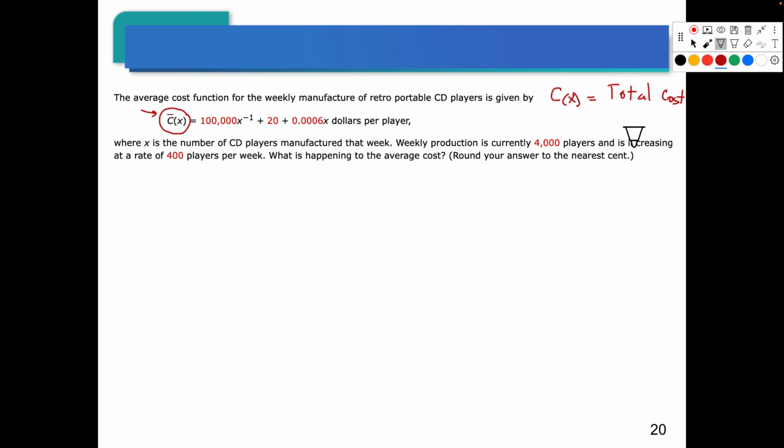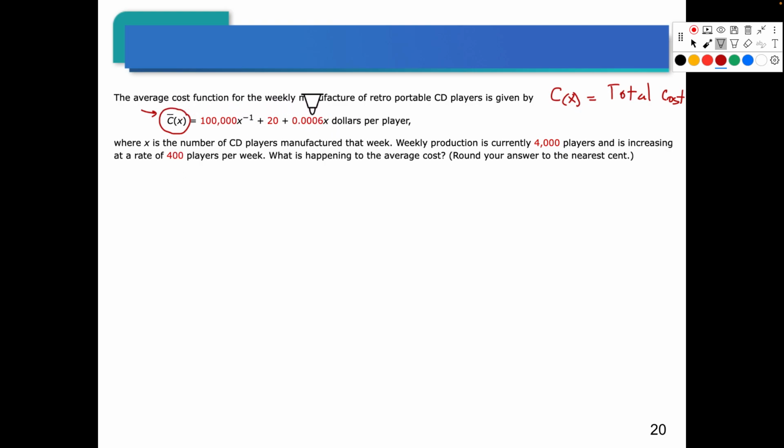So just be careful, because as you go through a test, I don't know that they put two of these right by each other, but just watch for that little bar. That's one of the things in mathematics, little symbols, little changes make a big deal, right? If I make a number small and put it up, that's an exponent. It's different than if it's big and it's on the line, that's multiplication. So those things are going to make a difference.